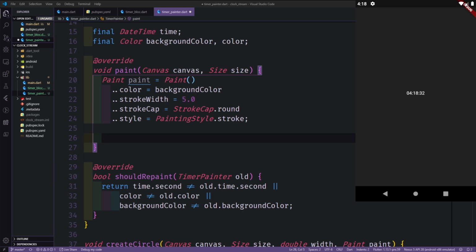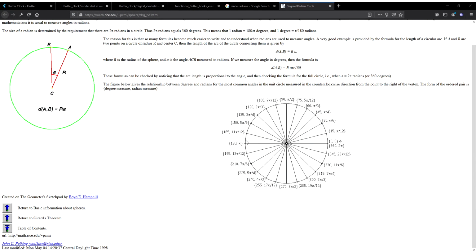Let me pull up a diagram of circle radians so that you guys can see what I'm basically doing here. All right. So this is what a circle looks like in radians.